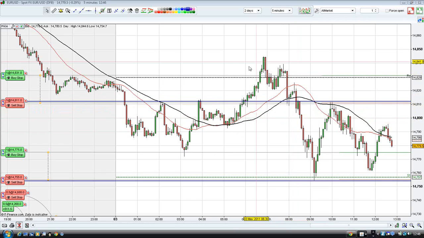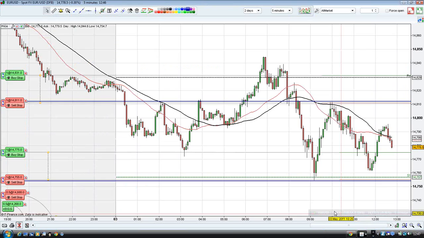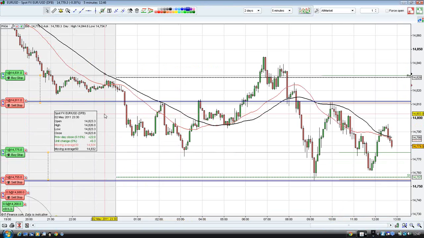So again, like I was saying earlier, this is the key to trading: have a plan, be consistent. And like I said before, make comments on your chart, make comments on your trades. Then you can reflect after a couple of weeks or a couple of months and make objective decisions, not emotional or reactive decisions. The reason why I use 20 points is because I've observed over a long time that initially when I was using 10 points, I found that was too small. When I started using 30 points, I found that was too much. When I started using 20 points, I found that was sufficient.